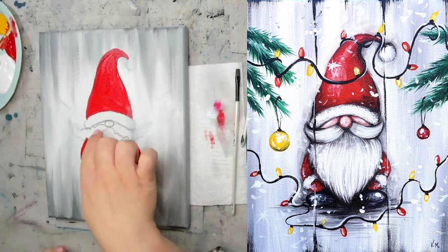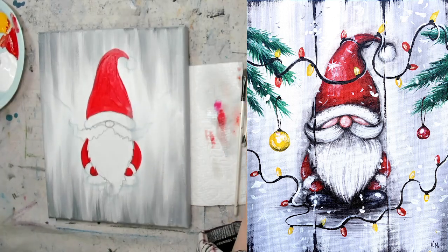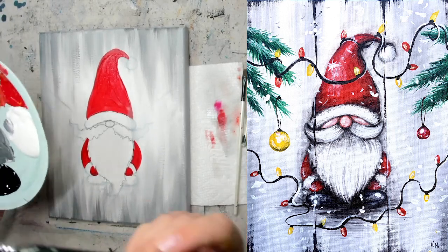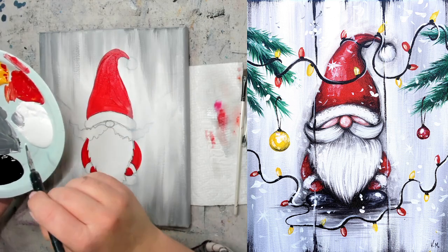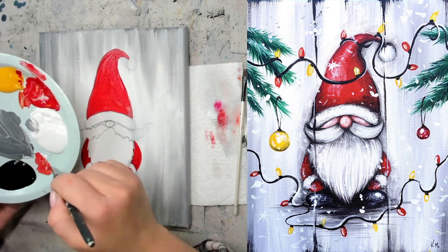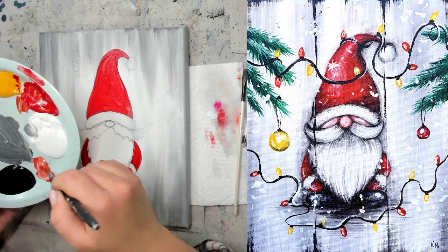Actually, let's do maybe the skin tone. So originally I did a light skin tone, a pinky one, but you can do any skin tone that works for you, of course. So I am going to make a darker color than what I need at first. It's gonna be reddish pinky. So again, red, yellow, and a little bit of white.